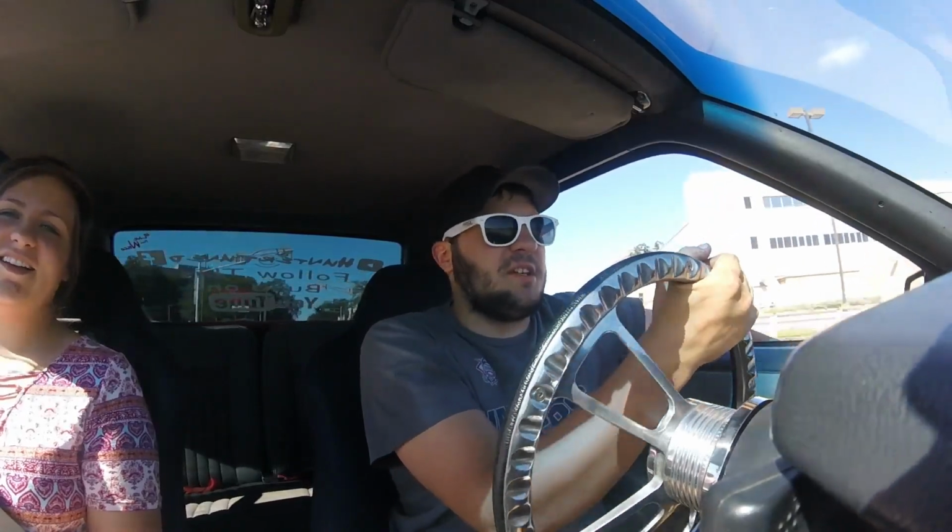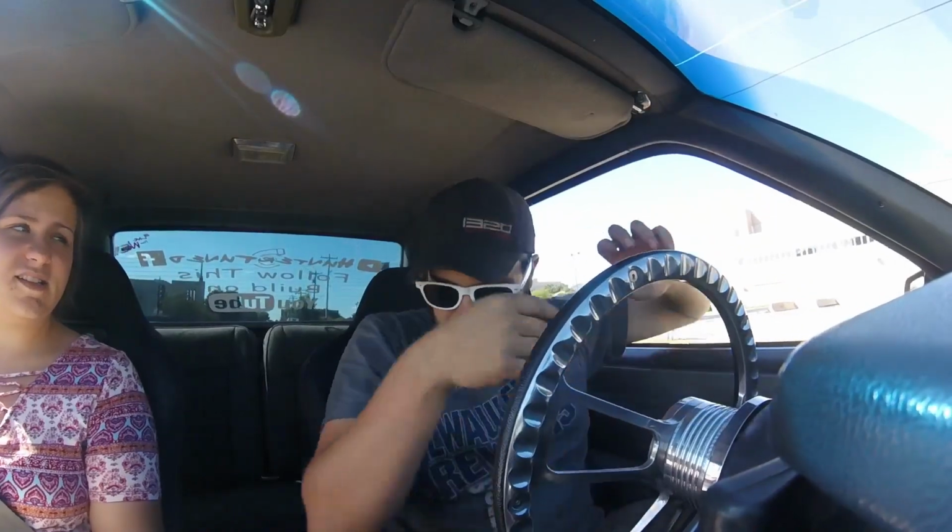Yeah. I would be wearing my seatbelt right now, but the buckle is totally trapped underneath the seat, and I cannot get it on to save my life. So whoever keeps commenting, telling me to wear my seatbelt, I'm trying. But like I said, I tried to today, and yeah, the buckle is under the seat. So I'm going to have to take my seat out to be able to buckle my seatbelt.